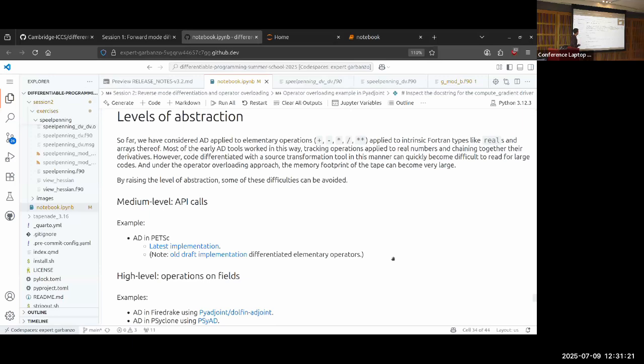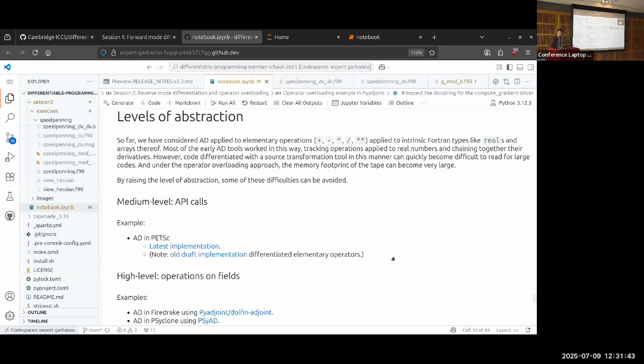There's some work that's been done recently in PETSc that does this. PETSc is a C-based solver library. It takes all the different API calls and differentiates each of them so that when you do the automatic differentiation, it stitches those together and only records these higher level operations rather than all the lower level ones.